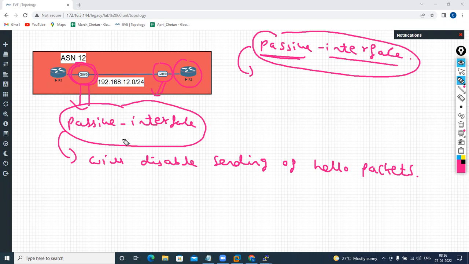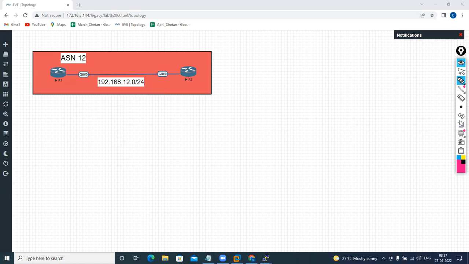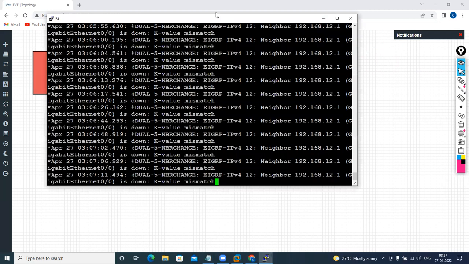One minute. Let us consider we went to R2 and enabled passive interface.